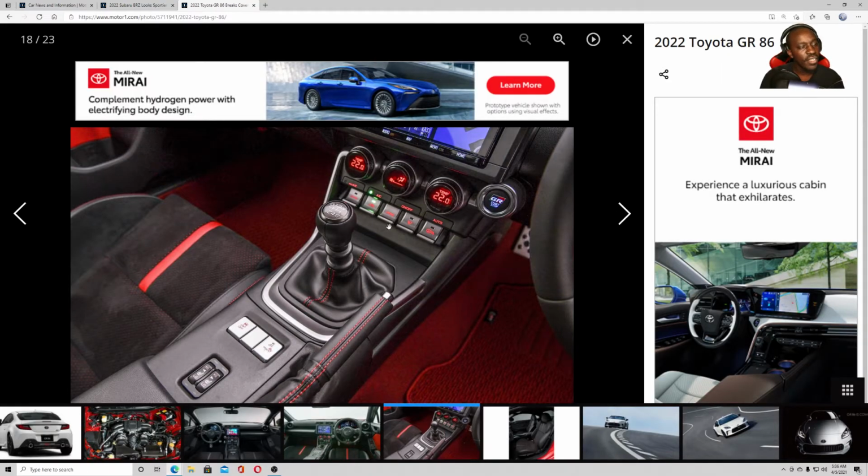You might be different. Okay, so we do see what some of these buttons are. You got auto, on and off, and then you have your mode. I think this must be the traction control. I'm guessing, by the way. And then these are your defroster, I think. I'm guessing. And then you have your temperature, AC, and all that other stuff. Start buttons right there. I don't know what this button is for. Might be the AC, maybe? But yeah, 6-speed manual transmission, awesome.